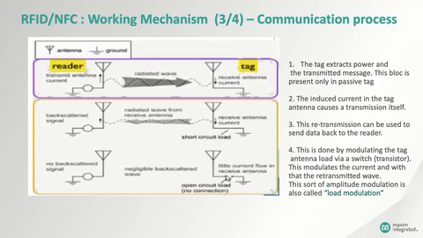First, the reader has to generate an RF field that the tag can rectify, filter, and use for power. But once the tag is powered up and ready to respond, it begins varying the load connected to the antenna. In the second illustration here, the tag is presenting a low impedance to ground to the receiving antenna, causing significant current flow. Because the transmitter is in the reactive near field, there is a similar current flow occurring in the transmitter circuit. This current flow can be sensed by the reader.